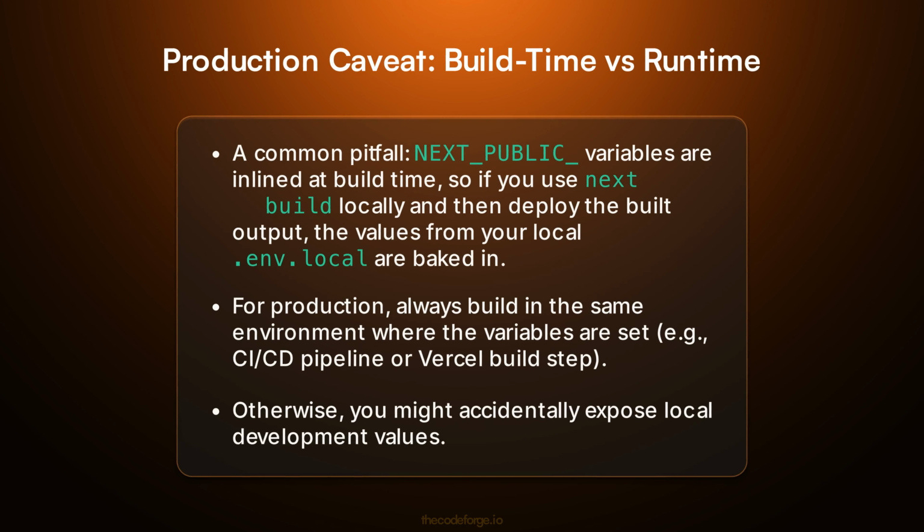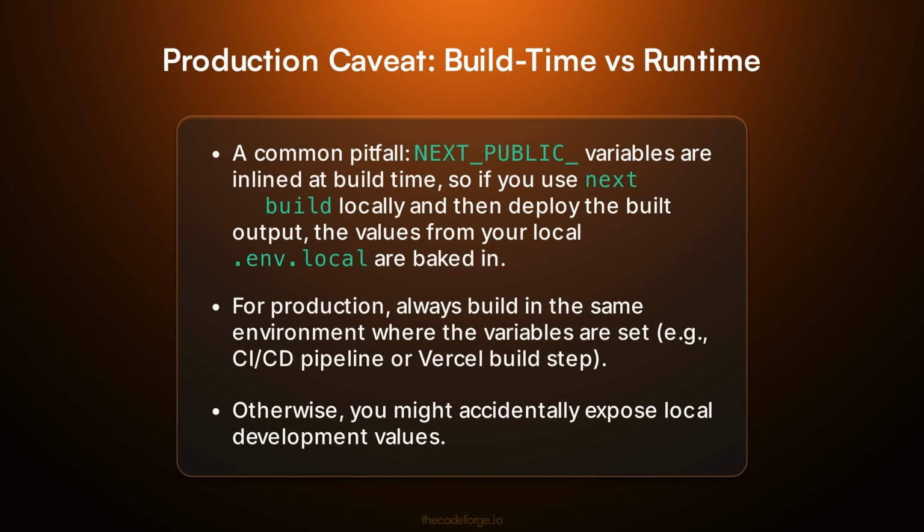Next.js loads environment variables from multiple env files in a specific priority order. .env.local overrides all others and should never be committed. In production, variables are set in the hosting platform's environment settings, not in env files. Here's an example .env file setup. Note that .env.local contains secrets and is git-ignored, while .env.production has reference values only. Production secrets come from the hosting platform.